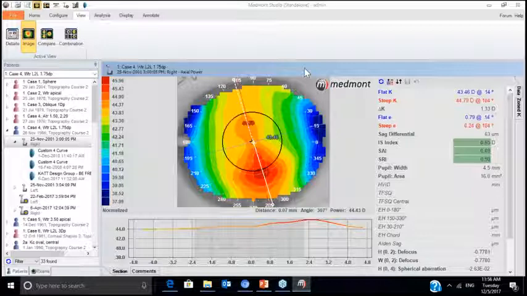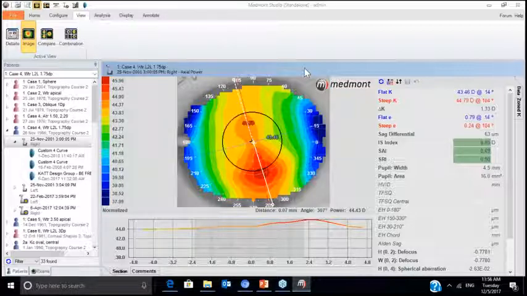Nikki, anything else that comes to mind? I mean, from your perspective, what is the value of topography to you? If you're going from Ks to topography, obviously that's a lot more information, but how do you use the topography maps that are emailed to you, and how does that help you to make your diagnosis of the right next step?